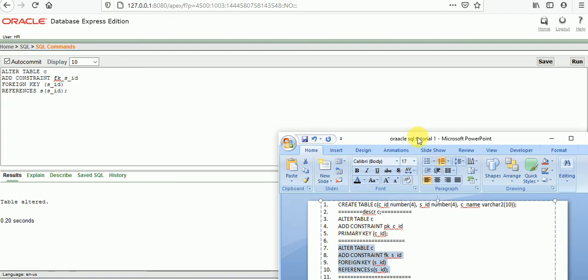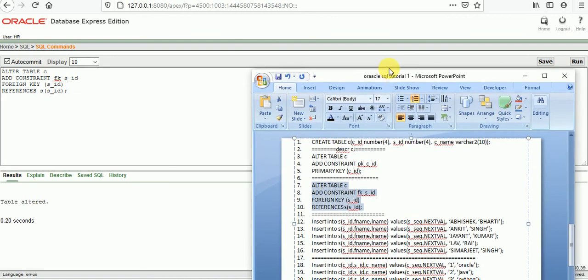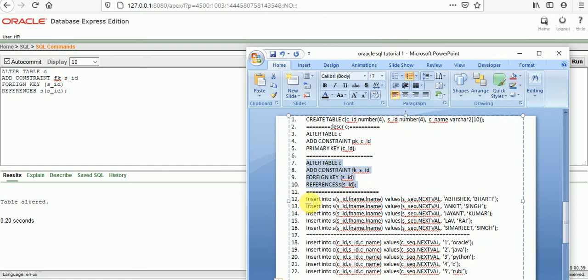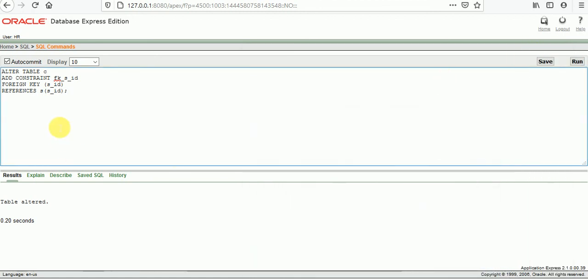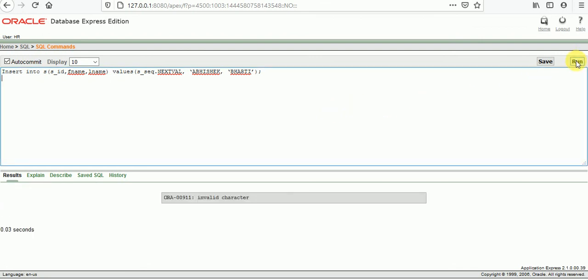Next, I want to insert data. Now copy this into the student table. Now let's insert the data into the table here. Run this command.